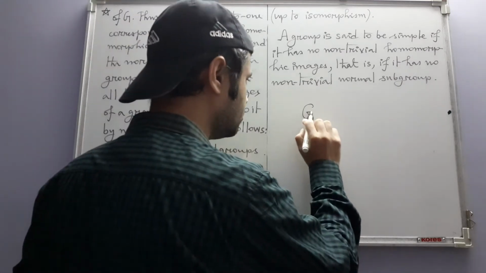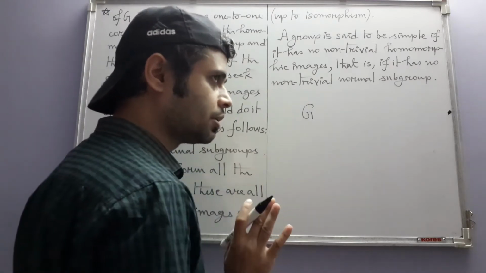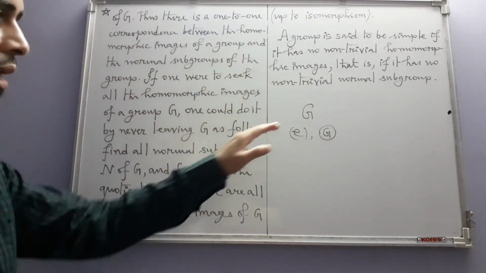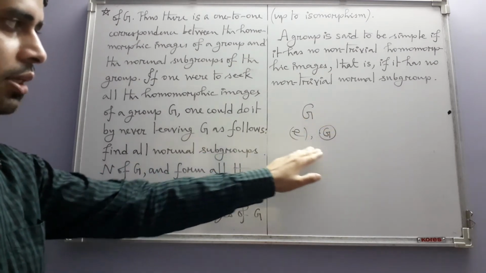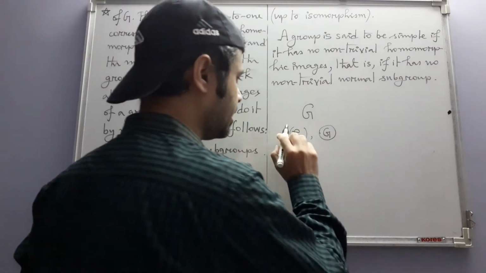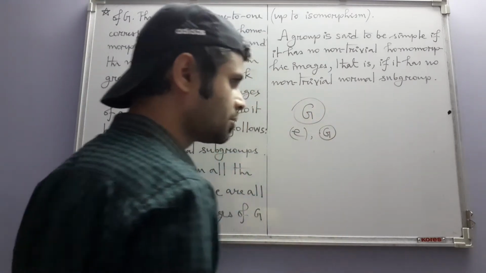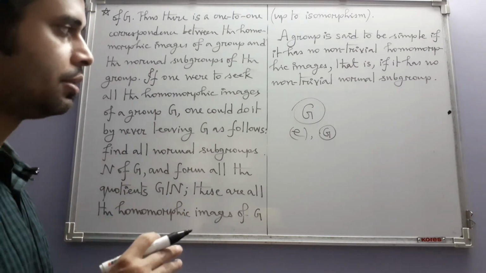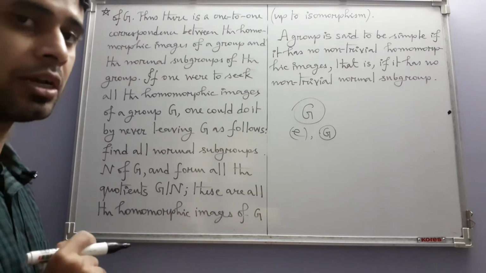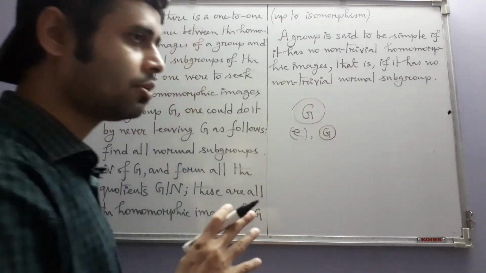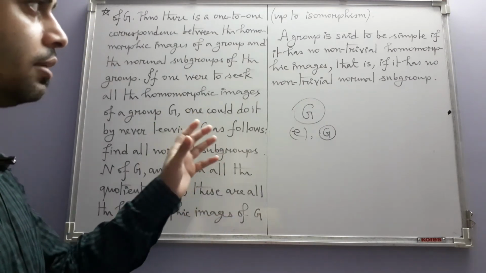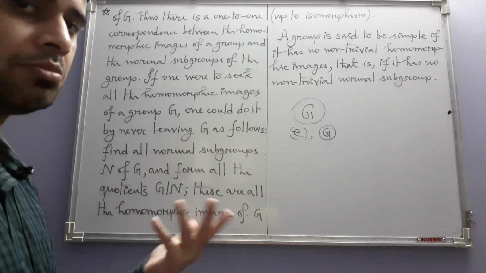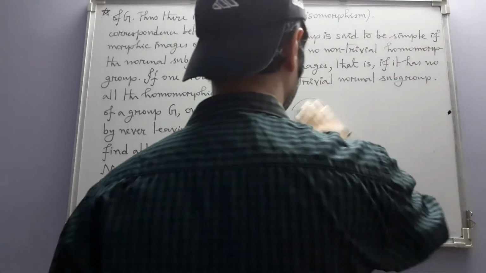If in a group G the only subgroups, we are not talking about normality now, are E and G, then that type of group, we have in fact solved one exercise regarding the nature of such groups, and we proved that such groups must be cyclic groups of prime order. They must be finite first of all, and they must be cyclic, and they must have prime order. In a simple group, of course, the order need not be prime, but it must have only two normal subgroups. There may be other subgroups also which are not normal, but they are non-trivial.